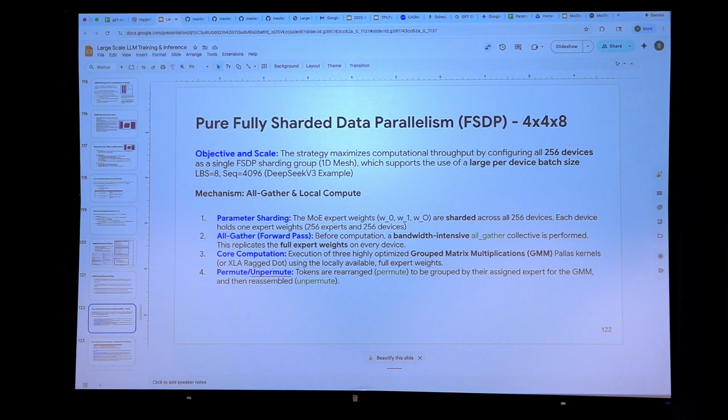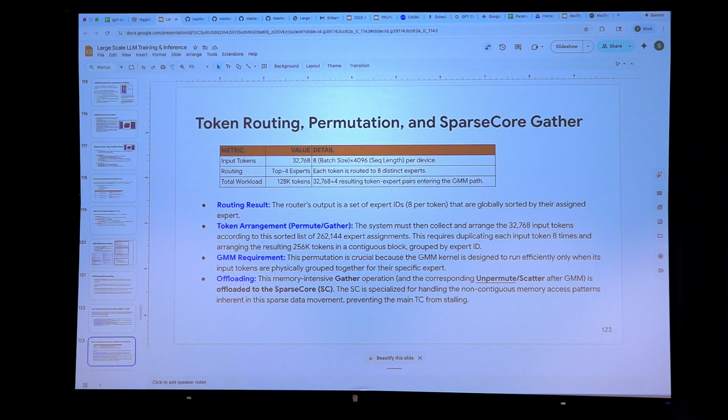So this is what we have in the token routing. In the MoE architecture, there are two things we have to do. Once we compute which expert each token is to be routed to, we have to do the sorting. That's where there's a token arrangement. That means we need to sort these tokens based on the group ID.